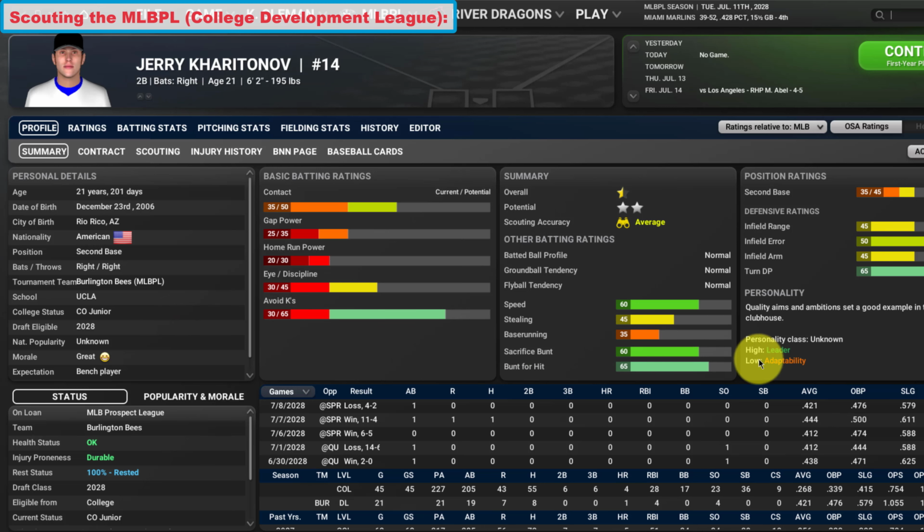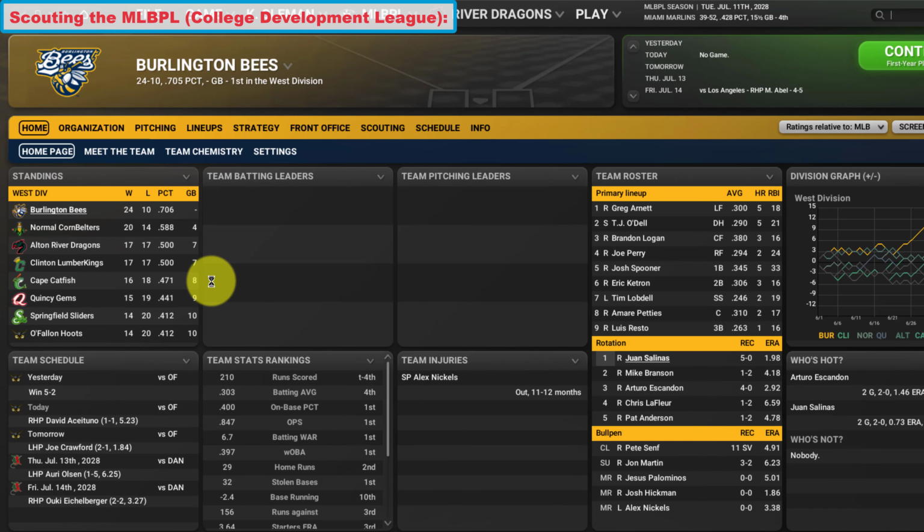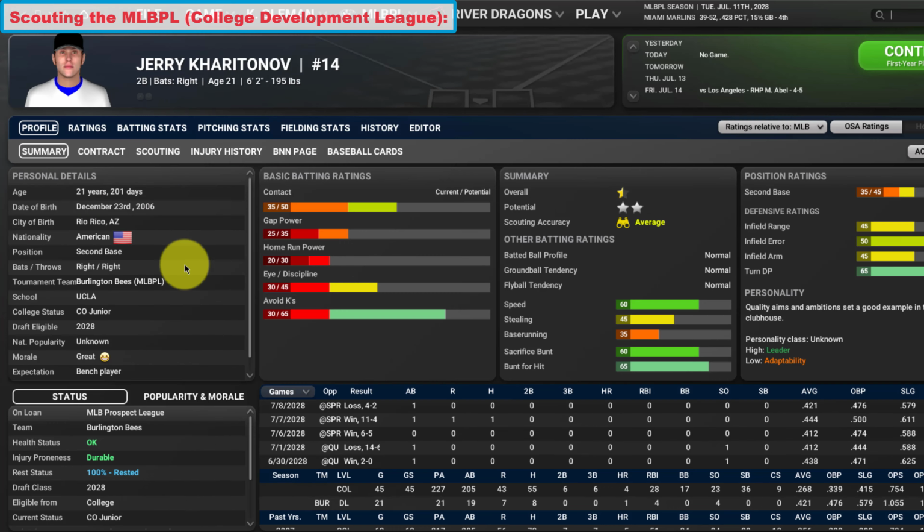Let's see, he's a leader, low on adaptability. I would say I would consider him around 15 through 20. Yeah, I put him on the list, 15 through 20. And these numbers that I'm calling out pertain to the draft round that I would consider picking them up at.